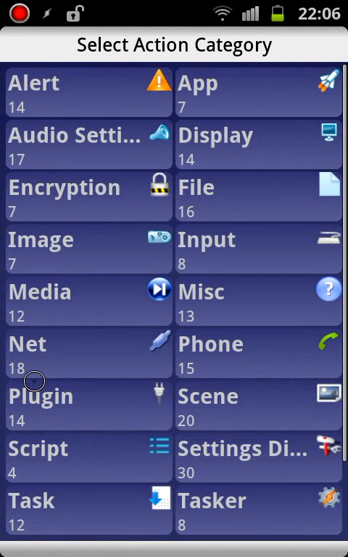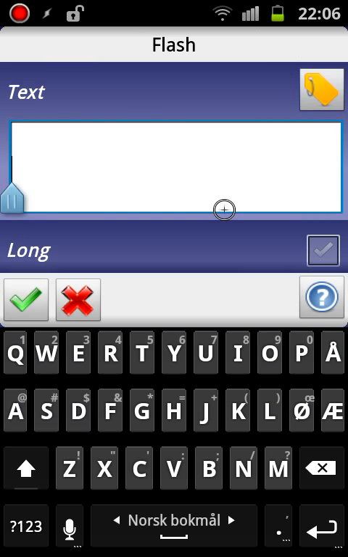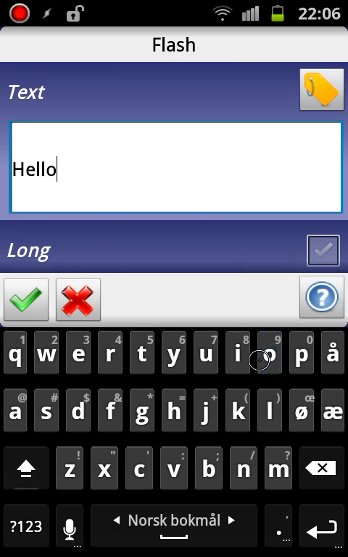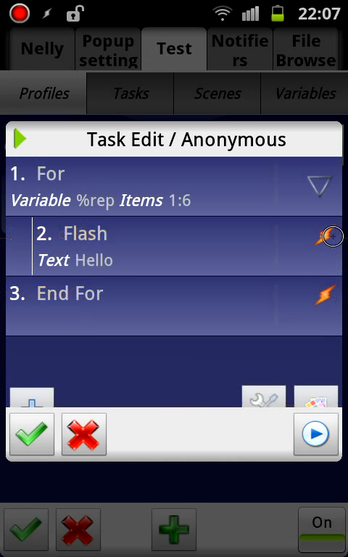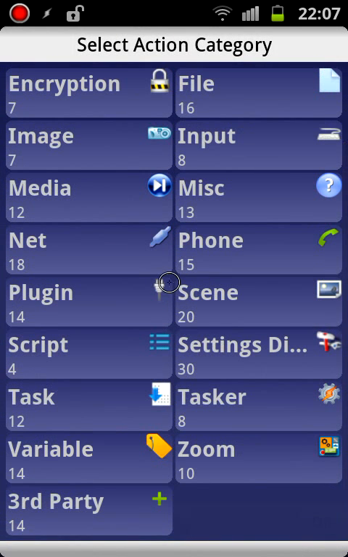And what we're going to put inside that group, the for group, is basically whatever we want the notification to be. You could have sounds and vibrations and lights flashing, turning on the screen, playing music. Basically whatever you can get Tasker to do, but just for the sake of this example, you can just write hello in a flash message, which is basically going to flash it up on the screen. Put that inside the for loop, and then we need a delay.